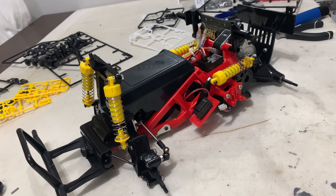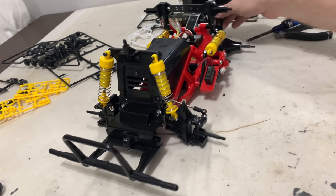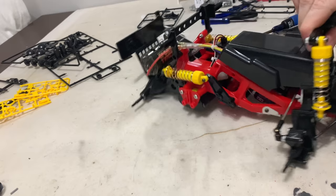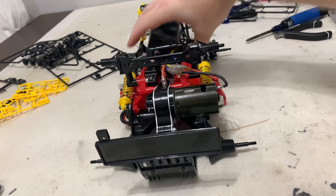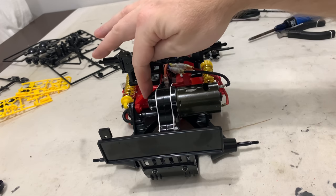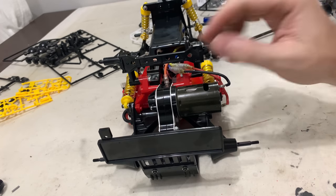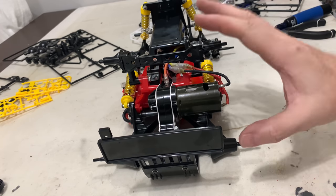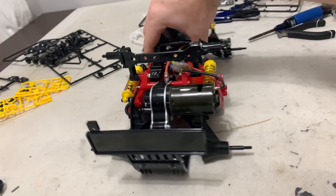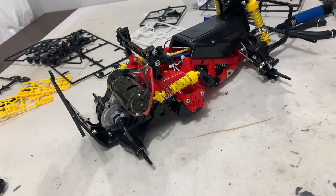I should have said earlier - it comes with a 10-tooth pinion. To get bigger pinions on these gearboxes you can buy a fancy aluminium adapter and a Perspex cover goes on the other side - I've had one before and it allows you to put bigger pinions on. But this particular truck and the Black Foot should just run with standard. Back to the wheels and tyres - boom, she's done! Looking mighty fine as well.